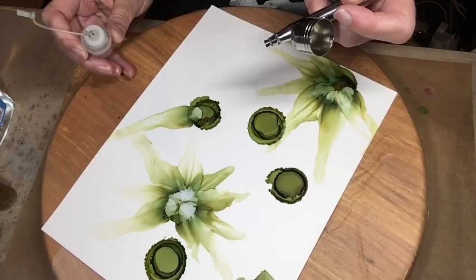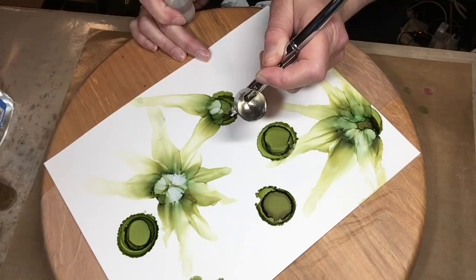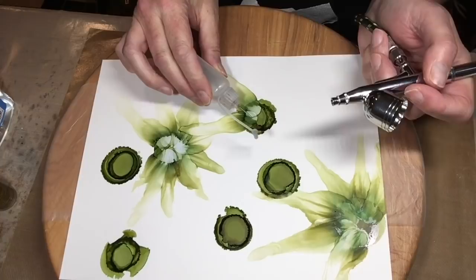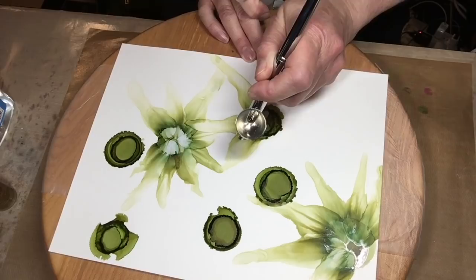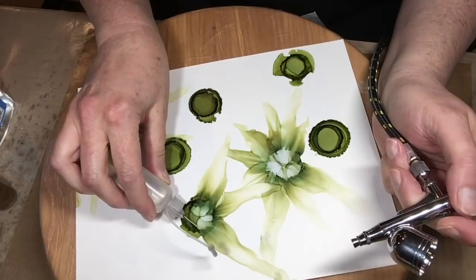I know in nature that not every petal is exactly the same length — they can be roughly the same, but some flowers aren't. I thought of Edelweiss when I thought of this particular piece, because it's a white flower and it does have kind of random petals — longer petals in the back and shorter ones in the front. Although I'm not saying these are Edelweiss, they give me the idea of what's available in nature. I also sometimes create flowers I've never seen before — I just like the way that they look, or the ink tells me that's how they're going to look.